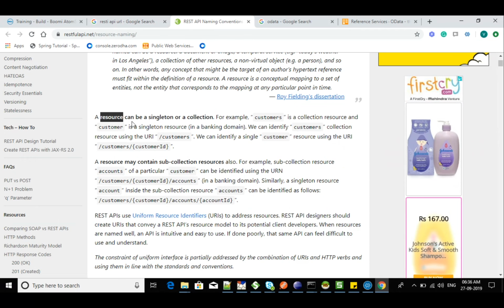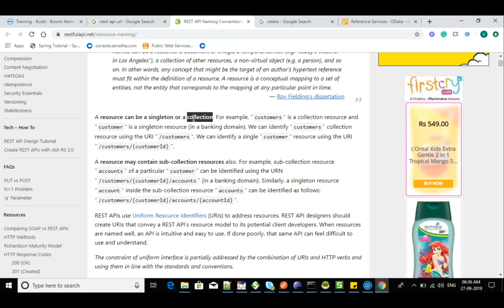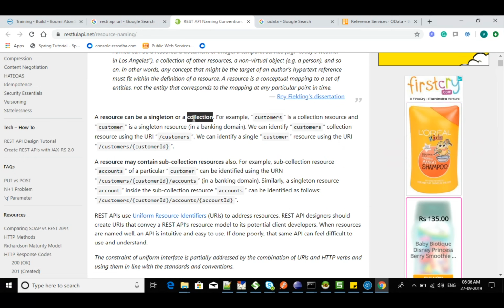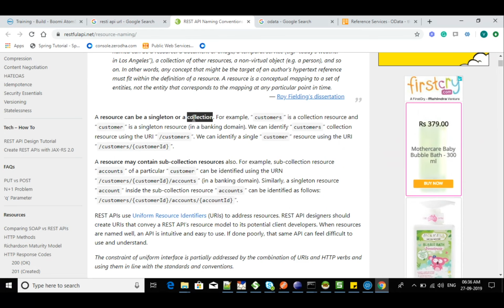Here, a resource can be a singleton or a collection. For example, the resource can be a customer, either a single customer or a list of customers. In REST terminology, customers is a collection resource and customer is a singleton resource.